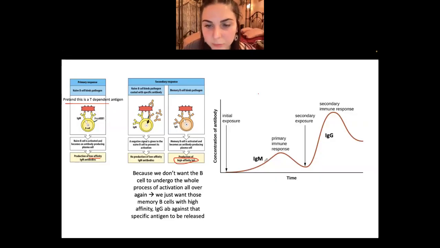The first primary response is going to be IgM, because again, it's the first time you're seeing something. And remember, I always said acute infection, think IgM, and think of the primary immune response as being like an acute infection. Okay, so IgM, low specificity. Again, it's like, okay, let's just try to activate complement maybe. Low antibodies produced in general, takes a really long time. The secondary response, we have high affinity IgG being produced. We have tons of antibody being produced, and it happens pretty quickly.